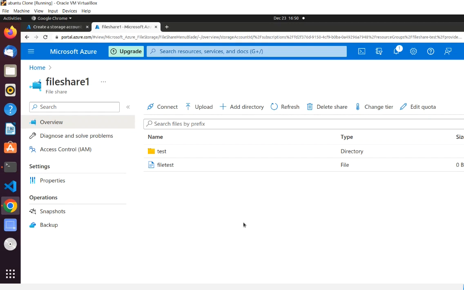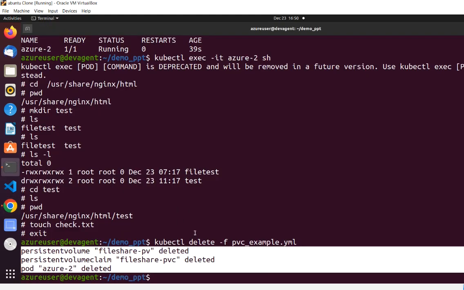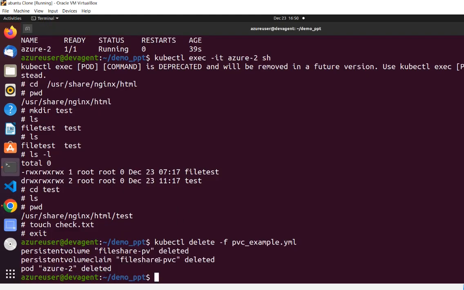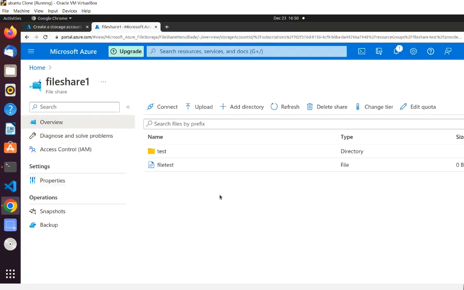Yeah, it got deleted. The PVC got deleted, but the data did not get deleted. So if we create the deployment again and a new pod is created, the same data will remain and it will use this same data.